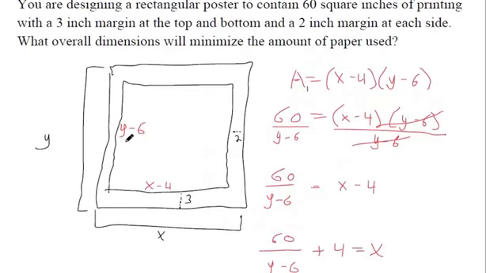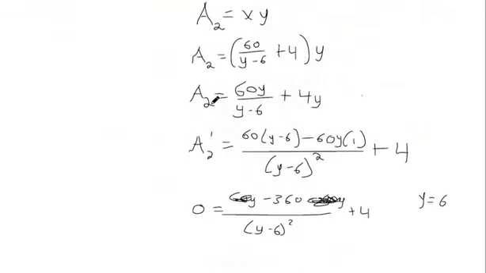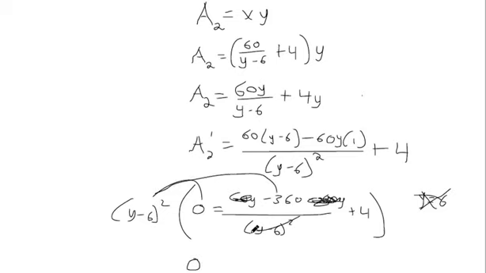But if we actually have y equals 6, then 6 minus 6 makes 0, and then we have 0 for printing area, because 0 times whatever this is going to be 0. So that's no good. So we can forget about that one. To solve for y in the denominator, you want to multiply both sides of the equation by (y minus 6) squared, okay? Because that times 0 makes 0. That times this term gets it out of the denominator. They cancel out with one another.